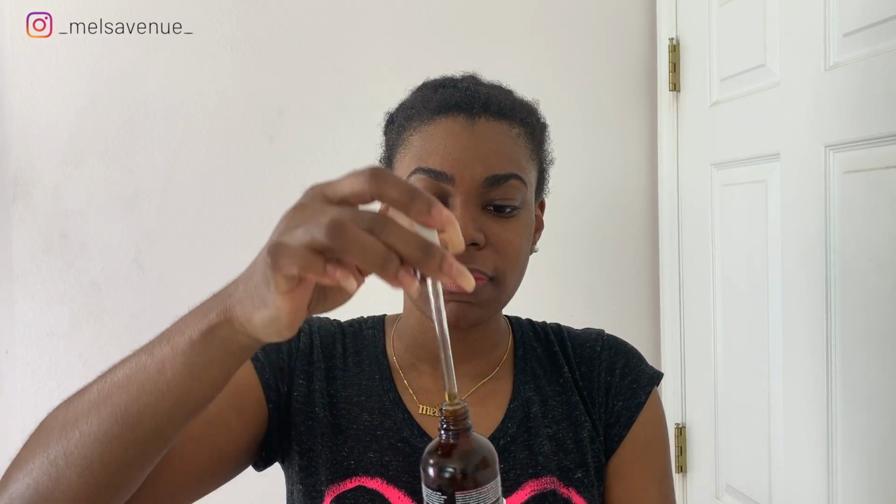And I've been using this probably for 2-3 weeks. I'll say 2 weeks. I think this week makes it the third week. And I love this stuff. I'm kind of sad because the bottle's already down here. Like, what is going on? I love the little dropper.